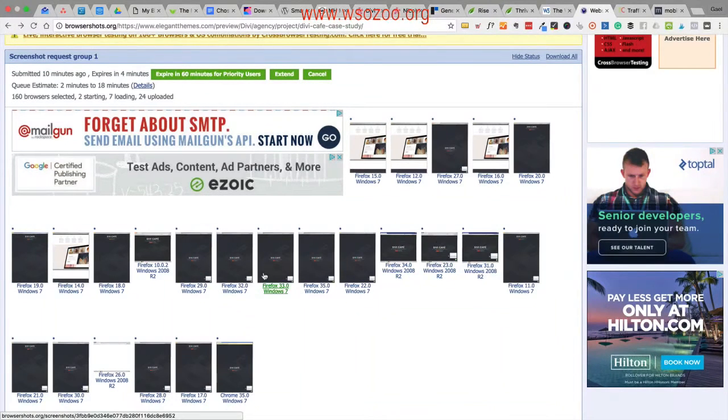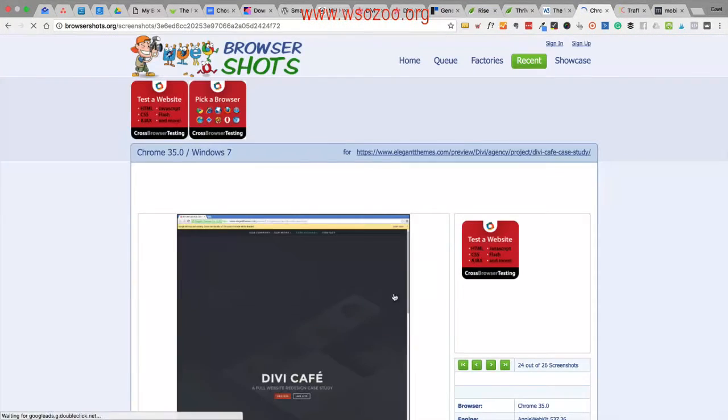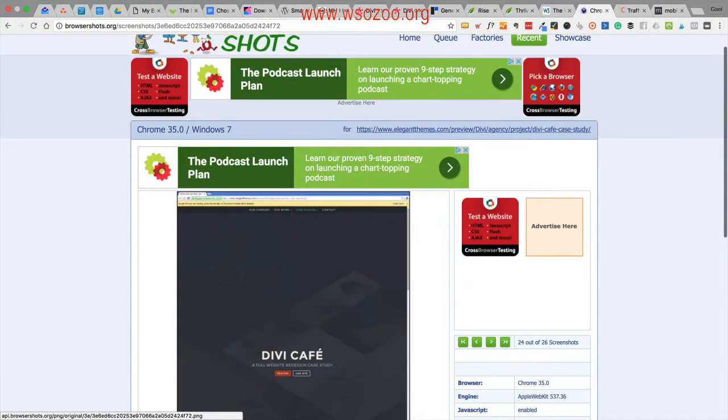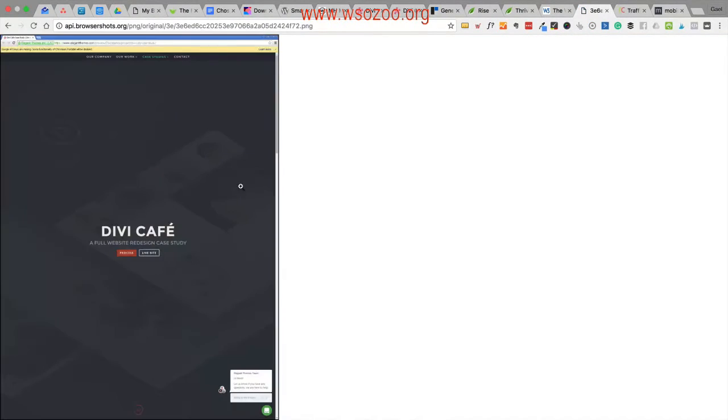As you can see, it's just opening the website in all of these different browsers and different operating systems, Windows 7, with Firefox and all the different versions of Firefox, etc., Chrome here as well, etc. Essentially, when I click on one, it's going to show me what it looks like. In that case, it didn't execute the JavaScript, I guess, so that's why it looks a little bit weird. But overall, the site looks like it's loading all right on most browsers.